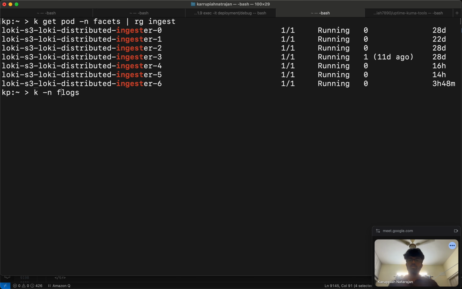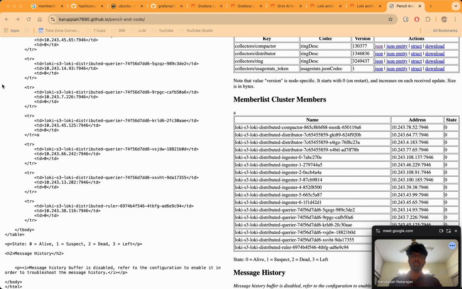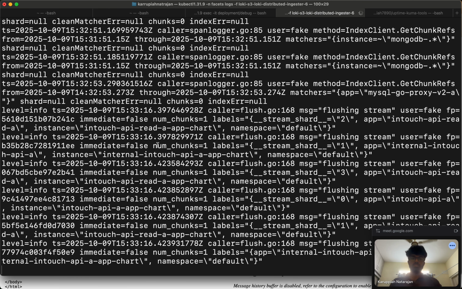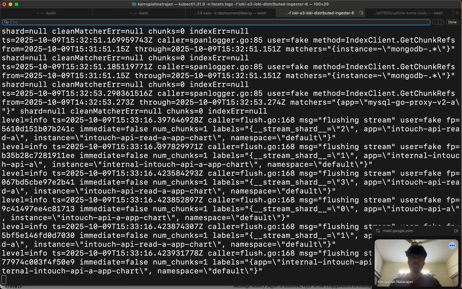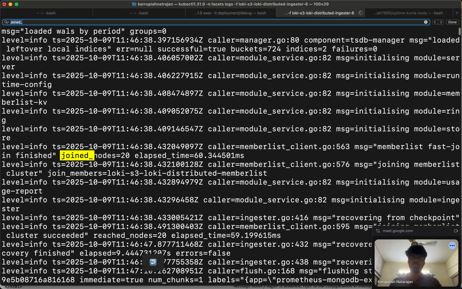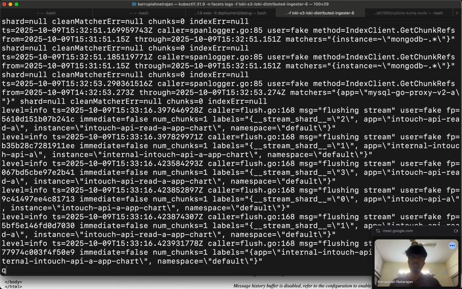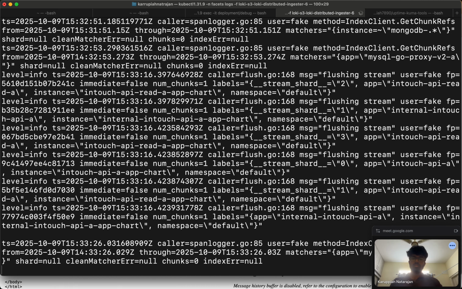Presets. Yeah, joining over this 20. Cool.